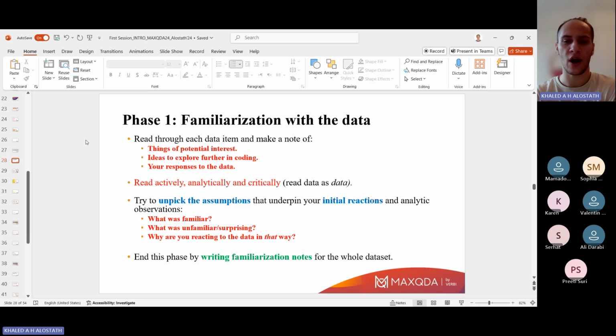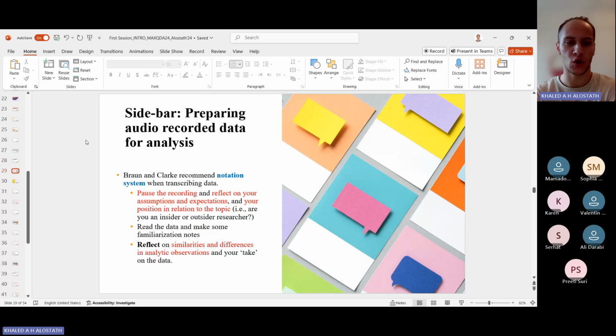But before we move on to how MAXQDA can help, I have some important notes I want to make if you're dealing with recorded data. And this comes from Braun and Clarke's book as well, that they recommend a notation system. Now, when we transcribe your data, AI offers this, and also in MAXQDA you can transcribe your data using AI.